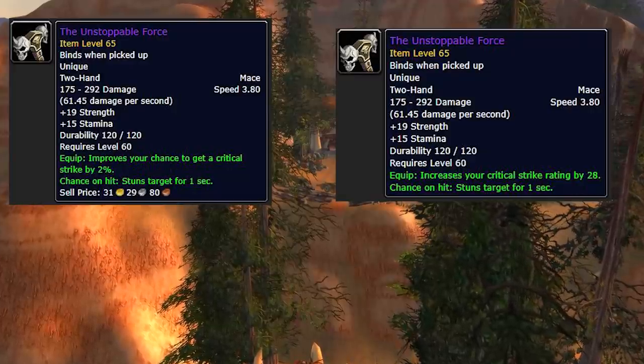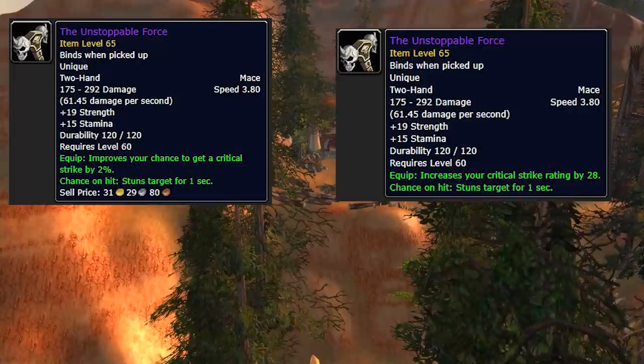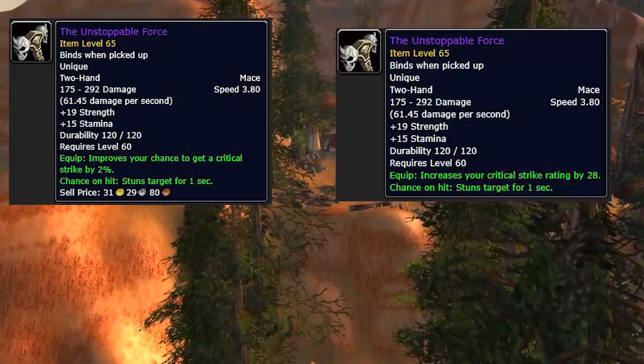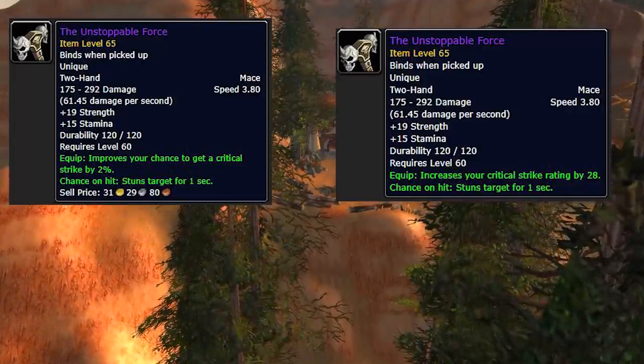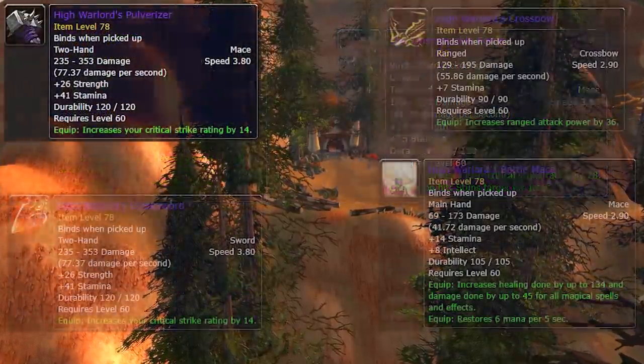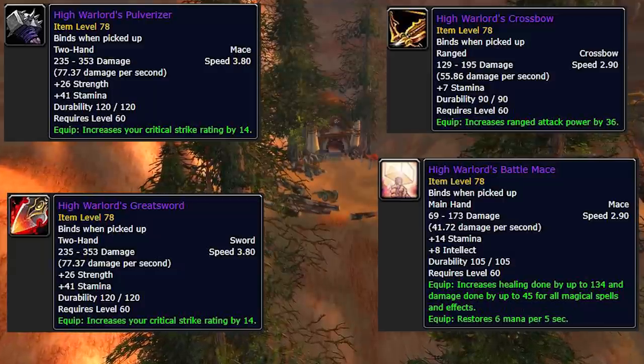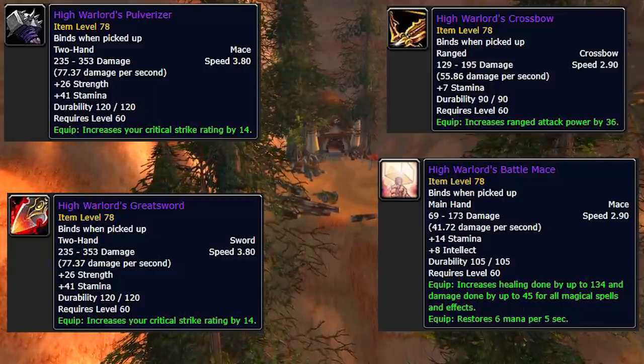And the conversion here for critical strike rating to critical strike in the Burning Crusade is 22.1 critical strike rating is equal to 1% critical strike chance. And that's the same for spell critical strike rating. So these are pretty much outlining the weapons, what they do, and the costs. So far, pretty good.